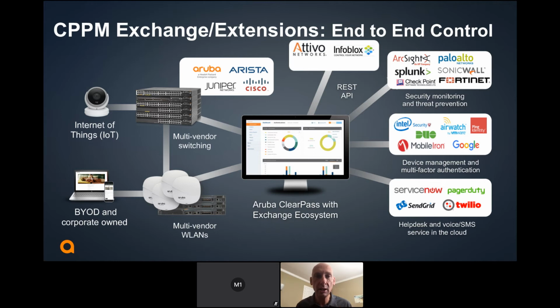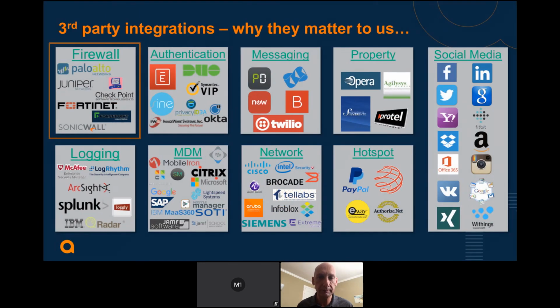And this ecosystem includes vendors like Fortinet and TiVo, who I know Switchshop are very close to, and we're very close to, and work very closely with them over here. There is huge value in being able to work and interoperate with firewalls as an enforcement point, and especially with something like TiVo, which is doing deception-based networking, allows us to actually have a much more rich, insightful view of what's happening on the network.